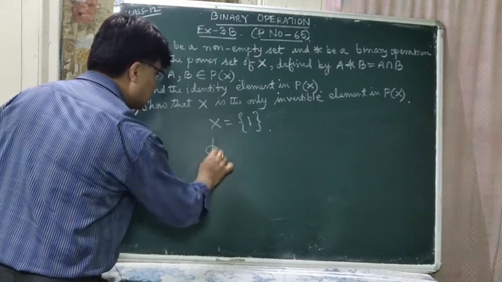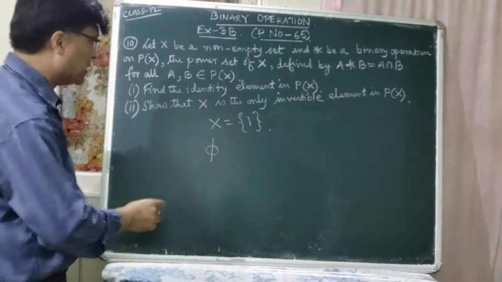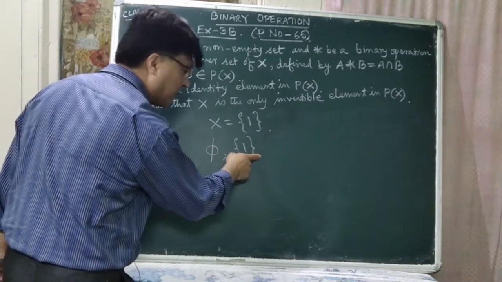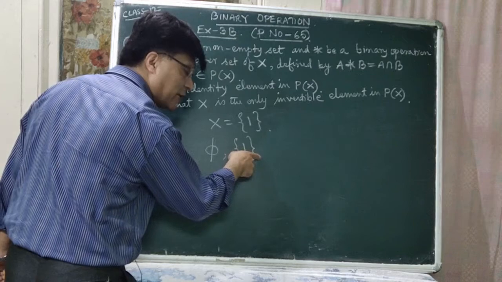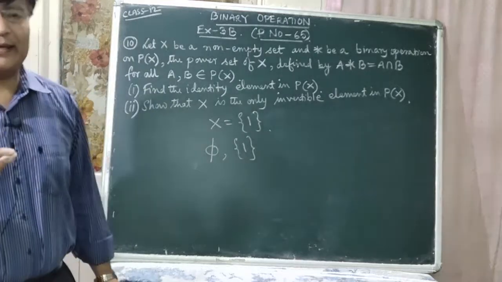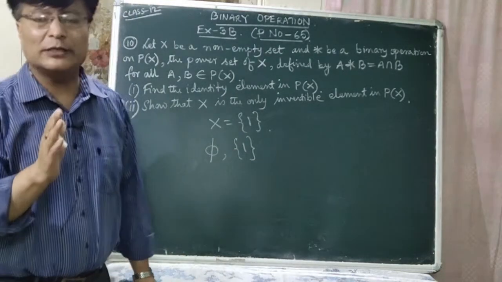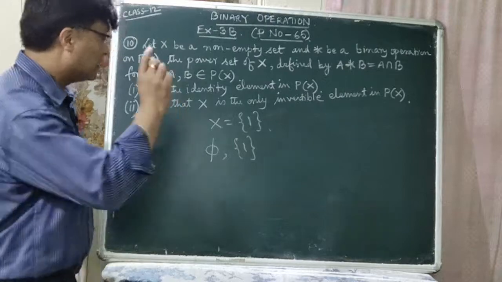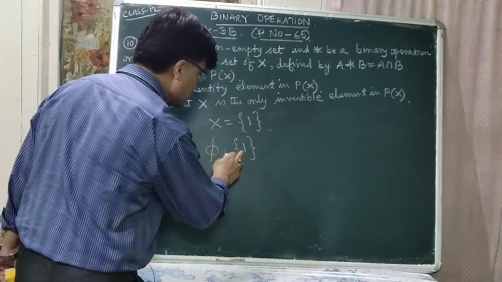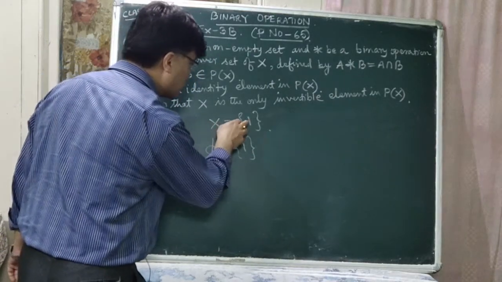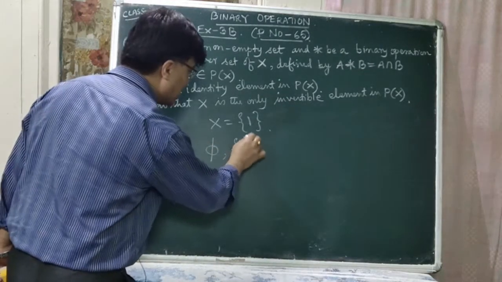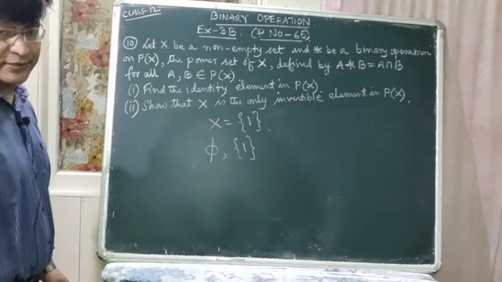You know that the empty set is a subset of every set, and now this one only, {1}, is there. This {1} is also a set. Whatever number you put inside these curly brackets, it becomes a set. That means this is also a subset of X, isn't it? That means it is a subset of X. So another subset of the set X came, another part came. That is, this {1} is also a subset of X.